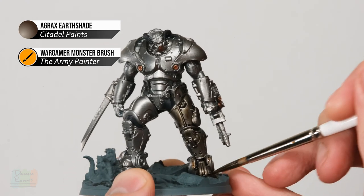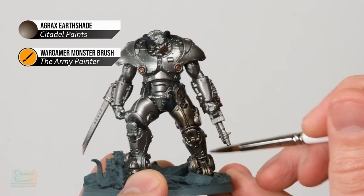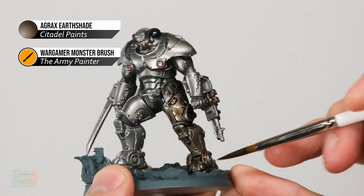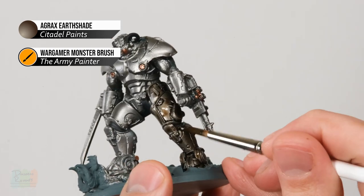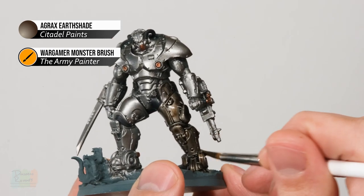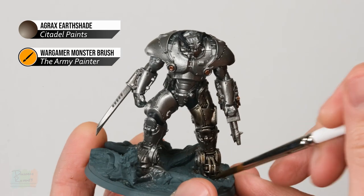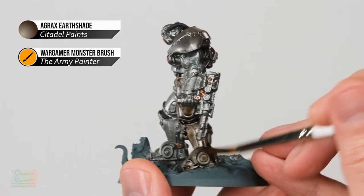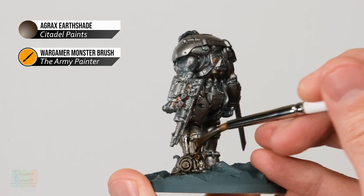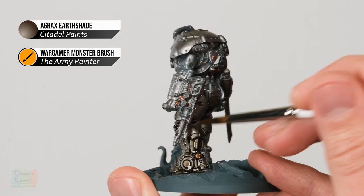And also be sure to protect your work surface at this point, because some of this likely will drip off the miniature. Now you can see as I apply it, it's staying more or less where I'm putting it, because of that texture from the metal armour. If I just sprayed it silver and left it like that, this would all be running a lot and really collecting around the feet and starting to drip off the model, which is why that initial painting of the silver is so important.